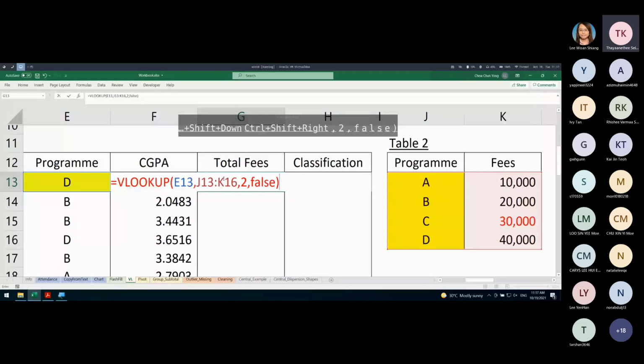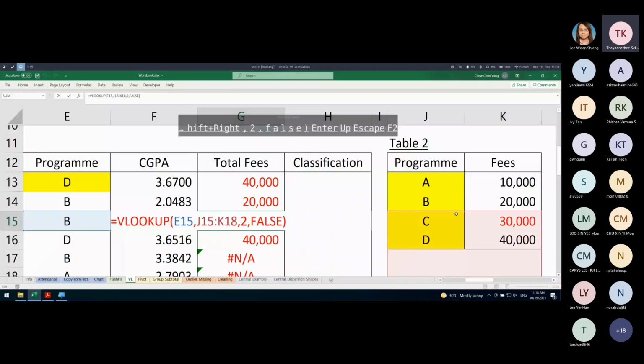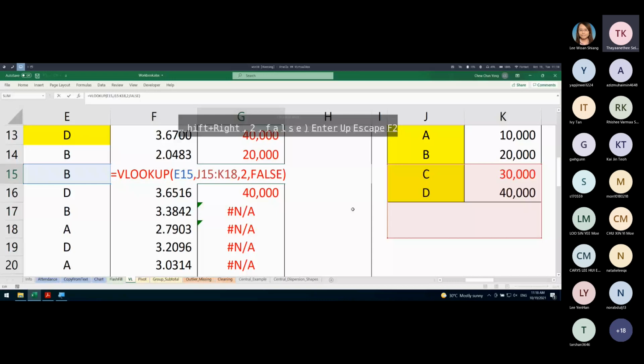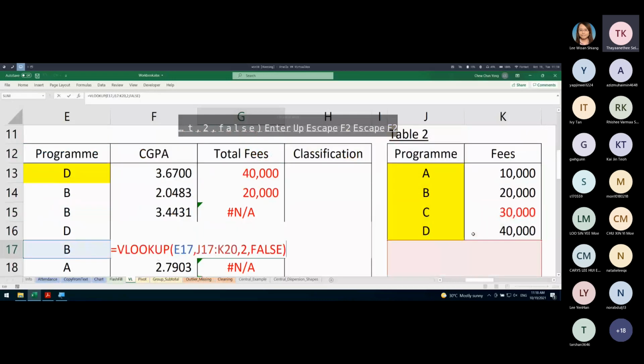Now, if you double click, send this formula down, you will get a lot of errors here. What is NA? NA means not available. Why is it not available? Because the table range actually moves accordingly as you copy down. So eventually you see the table range actually moved out of the table already. So you don't want this thing to happen, you need to lock the table.